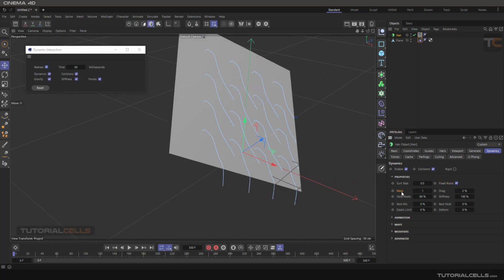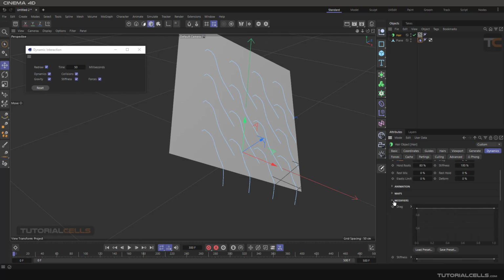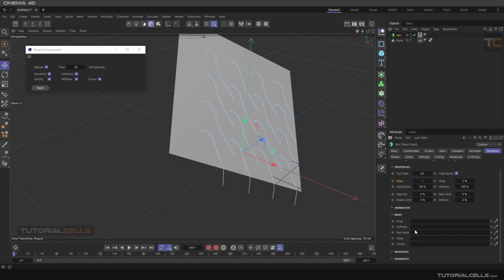Another tab here is mass. Mass is actually, I can better tell you in the best way. You can see the mass in maps, in the modifier or maps. I will show you mass in a map.